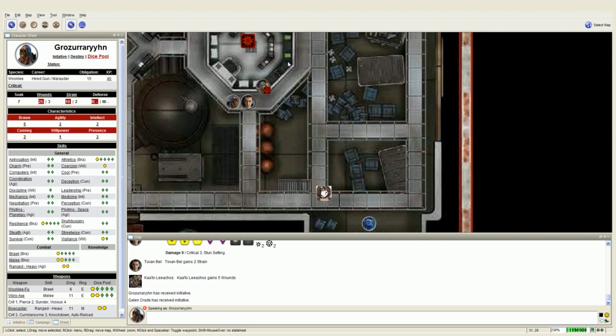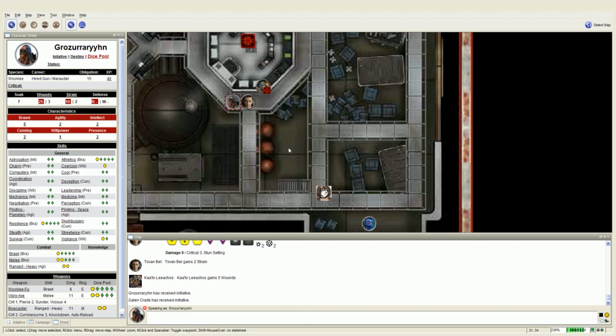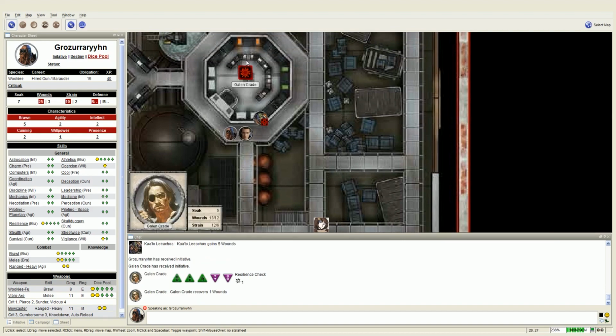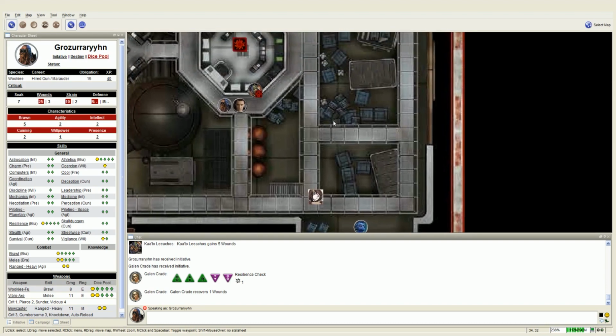For the fun of it, why don't you roll resilience with two purple? Is this his death save? Yeah. It's more fun that way. Damn! Nice. Okay, recover 1 HP. Next turn, Kato notices that Galen isn't quite dead. I'm not quite dead. Damn, and then all the comments on YouTube are just going to be, damn, Steve's such a dick DM. We never do. Alright. I feel happy.